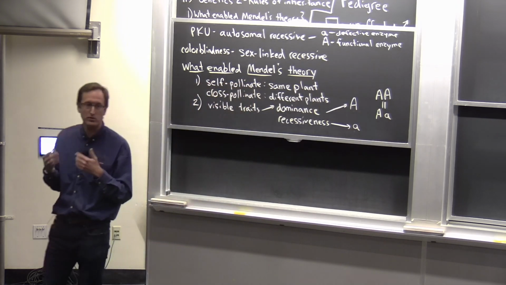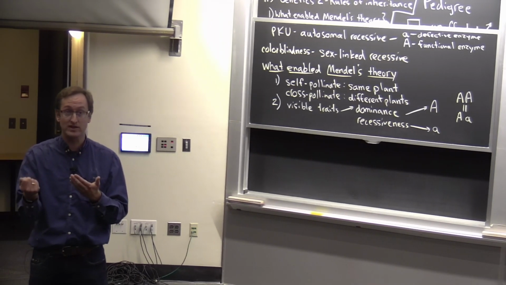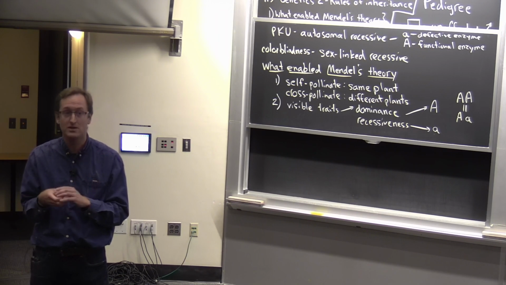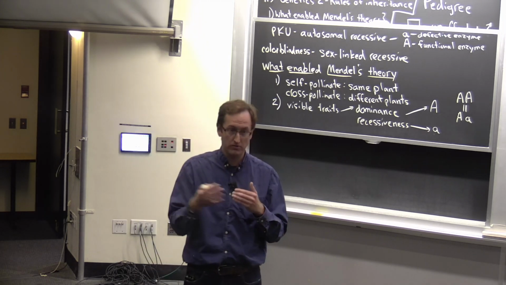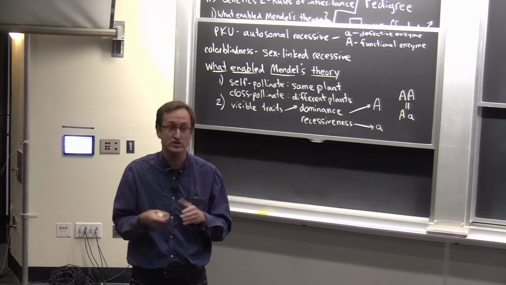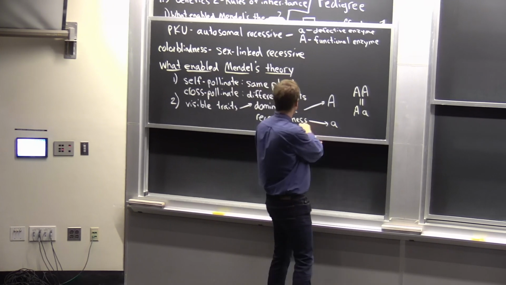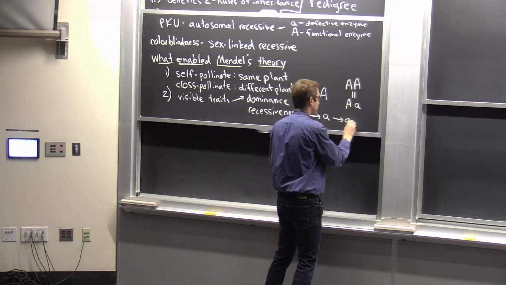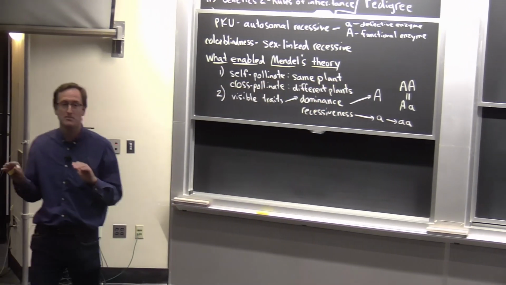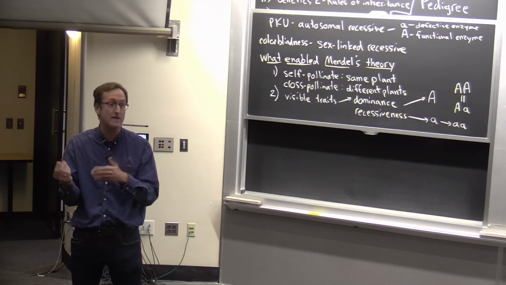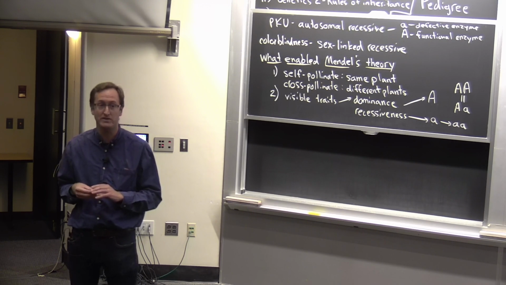And so I think if you think of the PKU example, this is very clear because the disease phenotype results from a defective enzyme, right? So if you just have one copy of the enzyme that's functional, then the human can have wild type or normal function, okay? So in order to really lack function of this enzyme, you need to be homozygous for the non-functional allele, okay? So you need to not have any normal copy of that enzyme, because if you just have one copy of that enzyme, you're okay, because you have an enzyme that's functional and will carry out that function in the cells of your body.